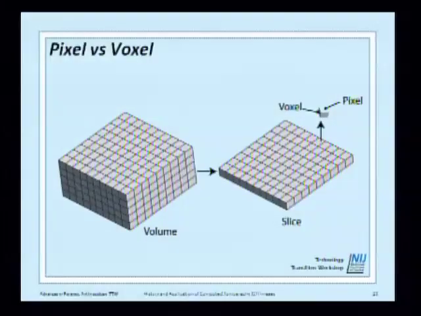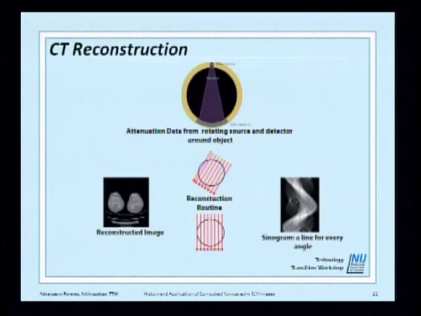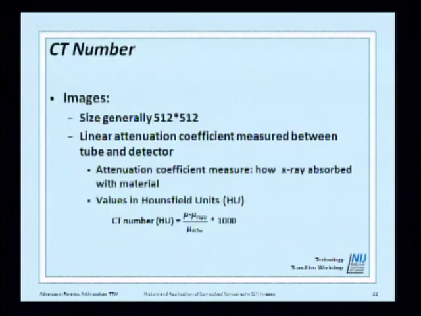And of course, when you put the slices together, this is a representation of how, when you have one slice, it's a pixel. When you stack them together, you create a volume, which is a voxel. Now, the CT reconstruction uses the attenuation data from rotating the source and the detector. These are basically projections of the attenuation, and they come in very small segments. They go through a mathematical transform, which is how they look on the right, the sinogram, and when combined together mathematically, they create the reconstructed image.